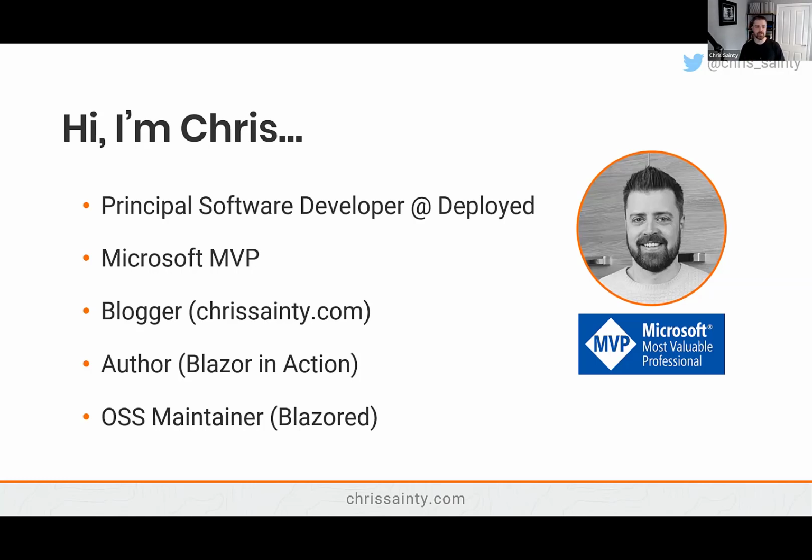Outside of doing that, I also do a load of open source work as well. So I maintain a bunch of libraries that are under an organization called Blazor, which is going pretty well. I think we went past about 1 million downloads about a month ago, which is good. And it's nice for me to see for the Blazor community side of it that Blazor's getting that much interest. So I think that's a good gauge for what's going on, which is all healthy.